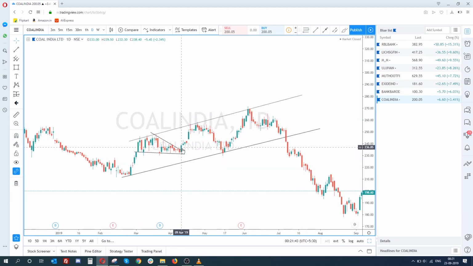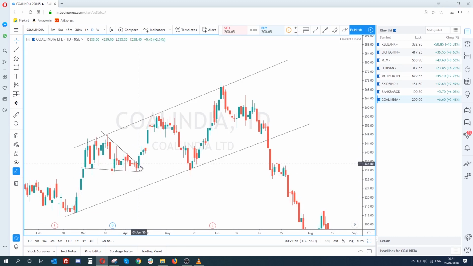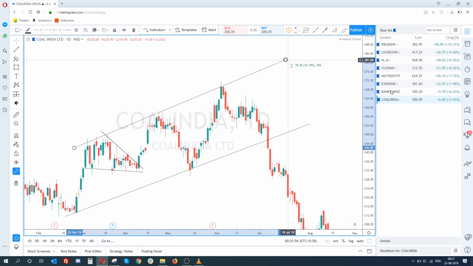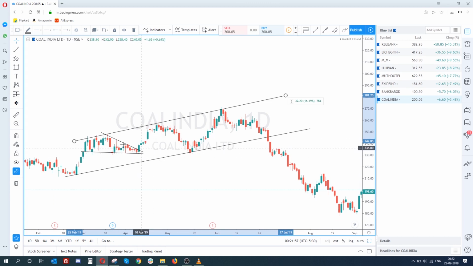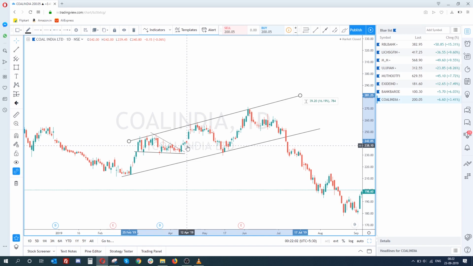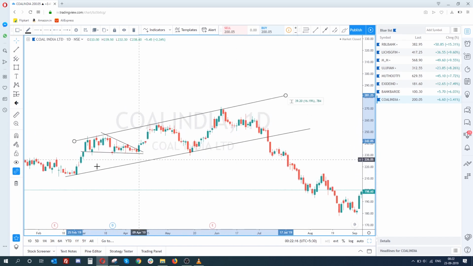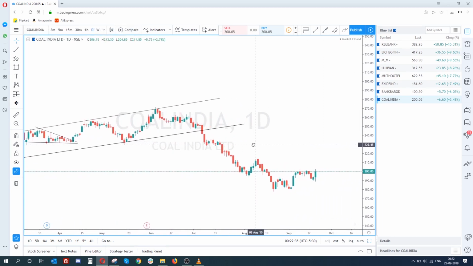This is a kind of a huge green candle breaking out. So that's a buy with a target of up to our line. You can also play inside these channels. I will be updating stocks like this. Don't worry, at the end of the session I will tell you how to draw patterns like this. If you see, there have been two buyings here, and then there was a sharp selling at this area. So this is where we go short, and see the move, guys. A huge move, 18% in the first wave, and another 29% in the second wave, right?